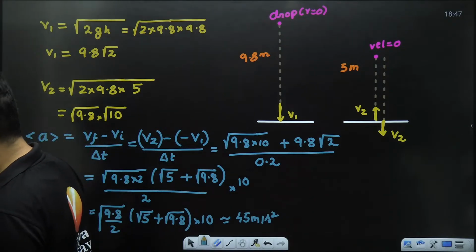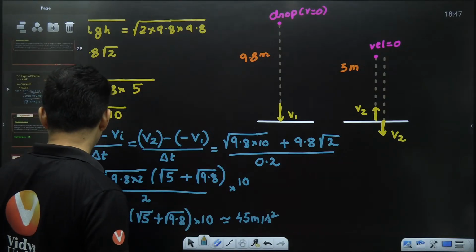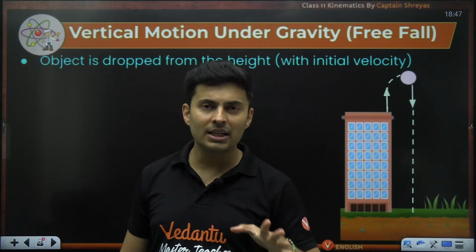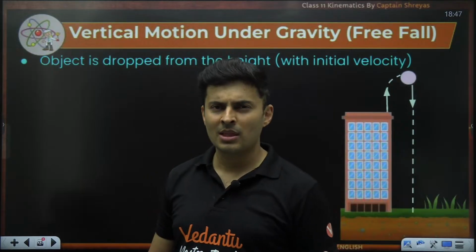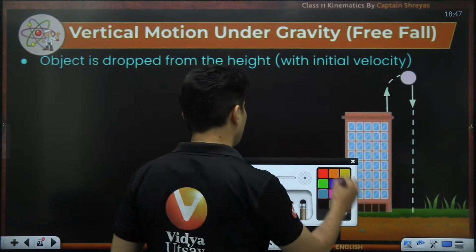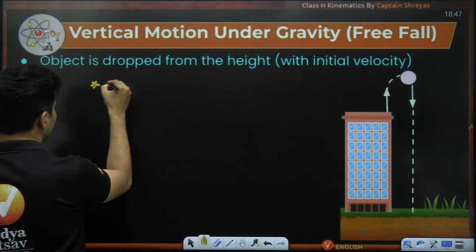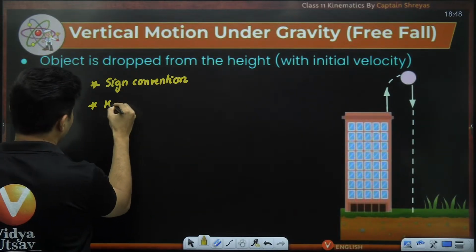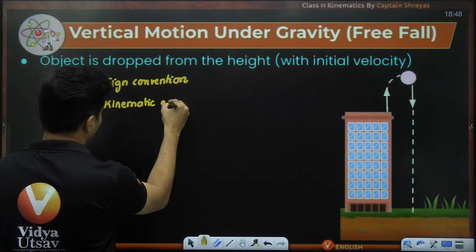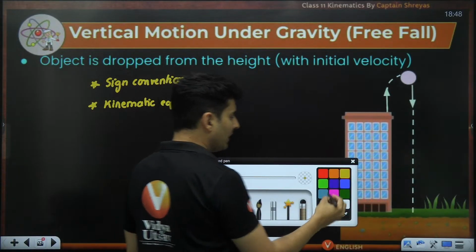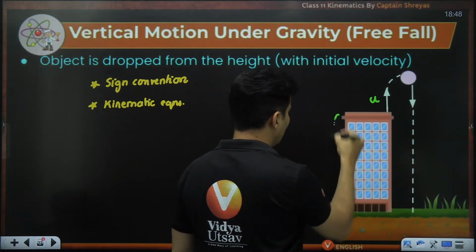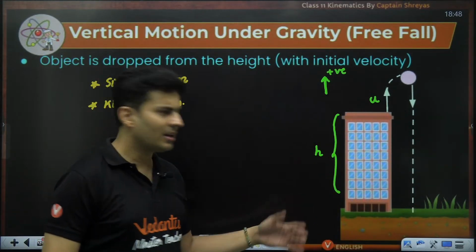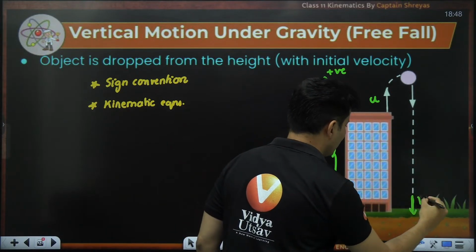Okay, everyone, absolutely clear? Let's go now to the third type of question, where you are throwing the ball from a height but not dropping it, rather you are throwing it with some speed, either up or down. In such situations, remember, always use sign convention and then use kinematics. There is no direct formula, just kinematic equations. For example, in this particular scenario, if this speed is u, the height of the tower is h, and somebody decides upward direction is positive, and we want to figure out what is this velocity or what is the time, etc.